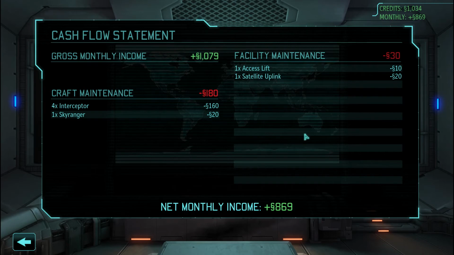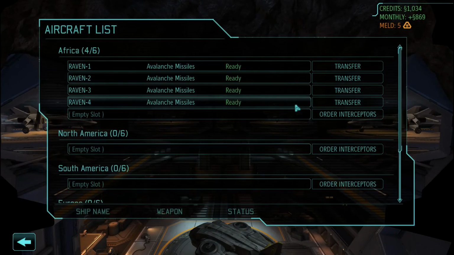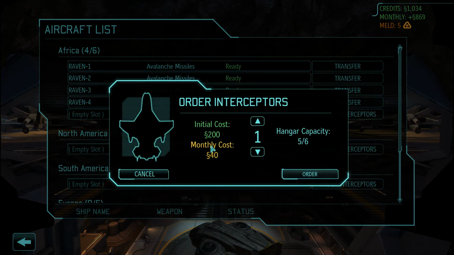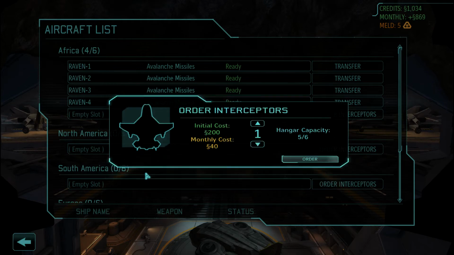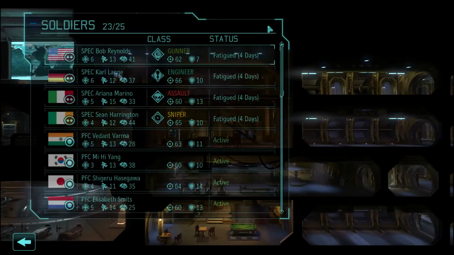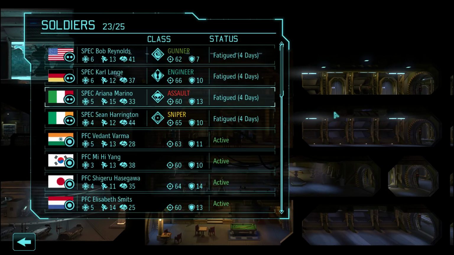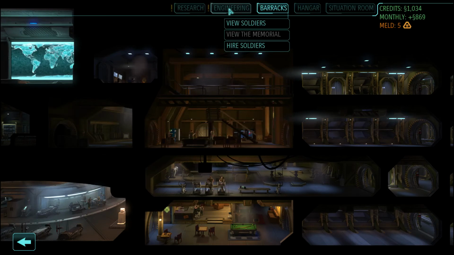Om nom. High income is nice. So we have four here. They cost a lot. Twenty-five soldiers. I think we might need to get some more quite soon.